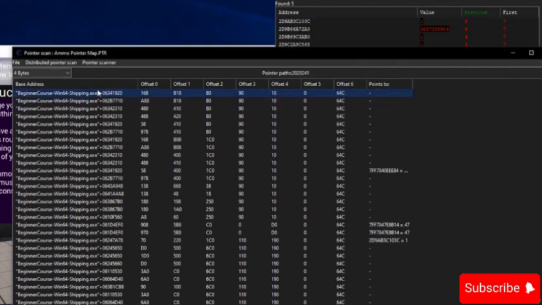And so it means go to the beginning of the process, add on this much, and then you will land on the first box, which will be the static pointer, so the base pointer. Then Cheat Engine will simply add this offset, look inside this new box, look at that address, add this offset, and so on. So follow the chain all the way up until the 7th jump, which ends here. And this will give us the value that we care about in the end.